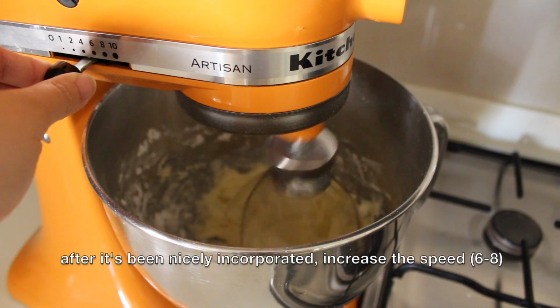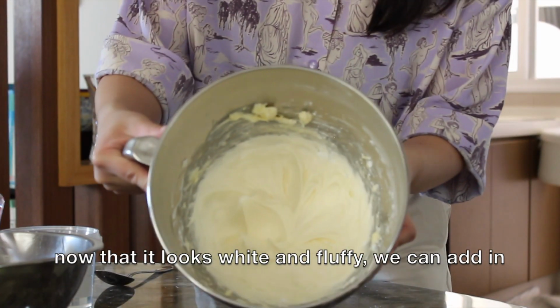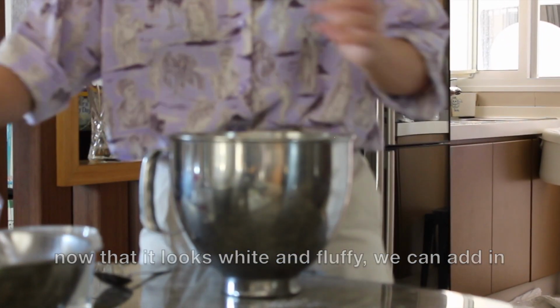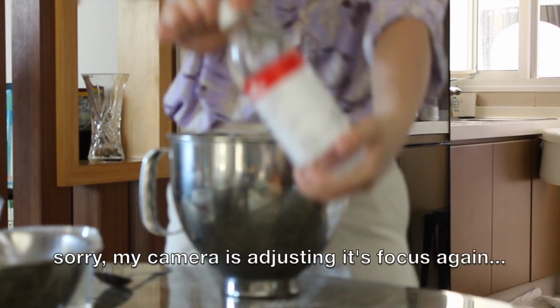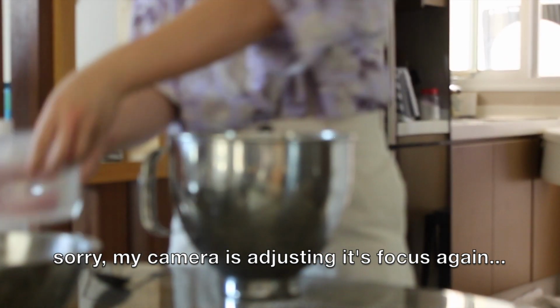And you can increase the speed right now. Now that it looks super white and fluffy, I'm gonna add my corn syrup as well as glucose, 1 tablespoon each.